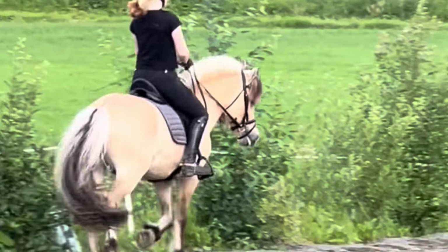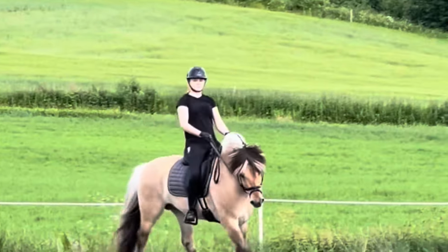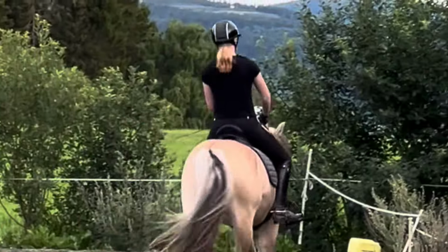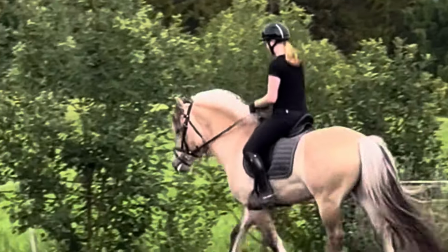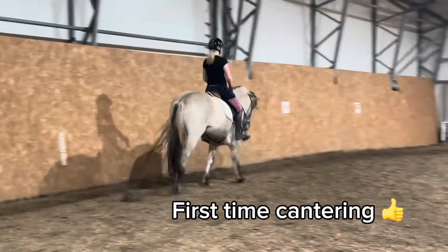Some people are naturally talented and handle most things very well, not afraid of anything, so they can manage most horses, or at least to where they are calm and easy to handle, good to ride out on trails and jump some obstacles and such. But to bring out the horse's full potential, there might be a need for some help and instruction. If you feel you have the opportunity to get that help, do you have trainers that you trust who can help you to reach your goals?